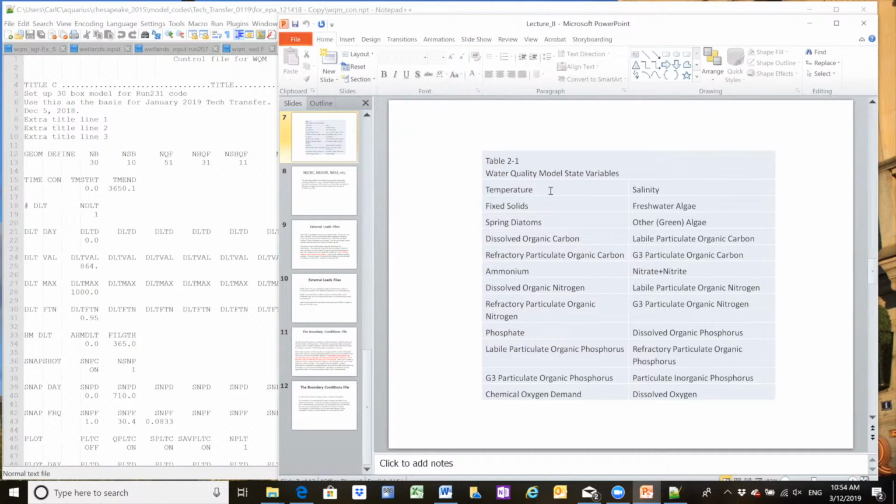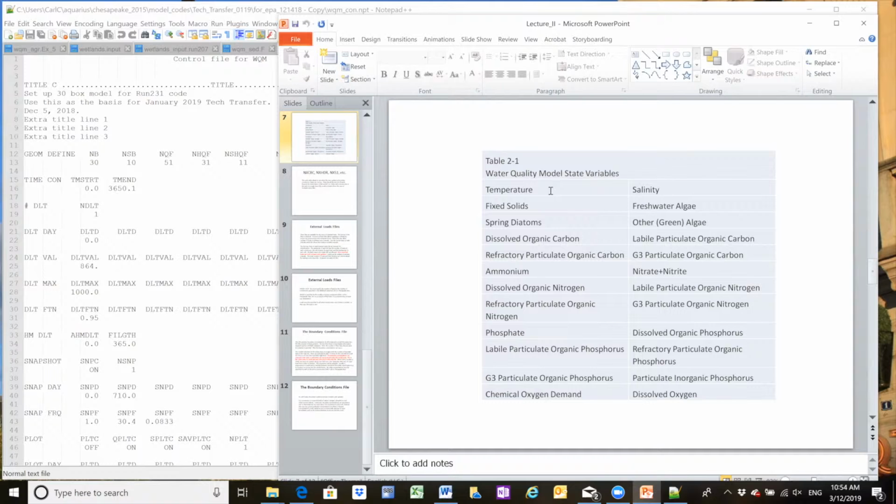We have 3 algal groups. Again, we'll talk about this more when we talk about the water quality model: freshwater, spring diatoms, and other. And other is basically everything that isn't either freshwater or a spring diatom. Strictly speaking, you could make those three groups anything you want.